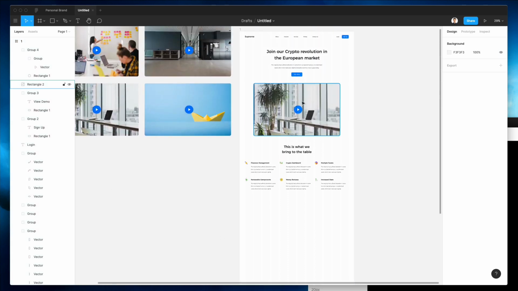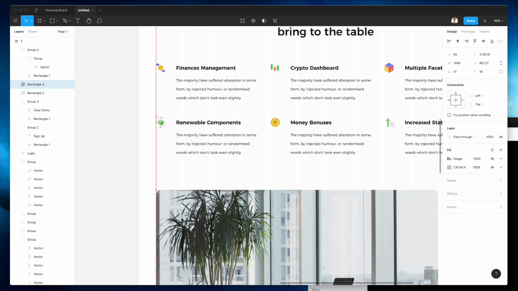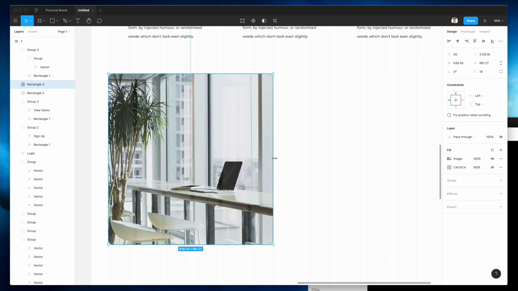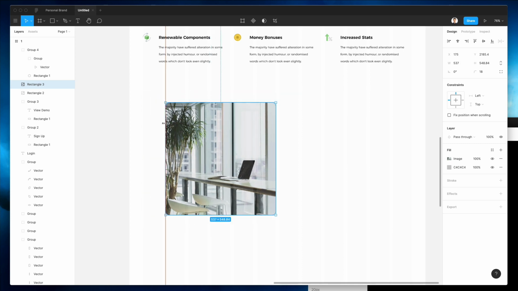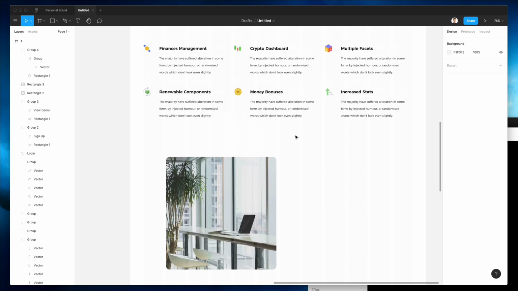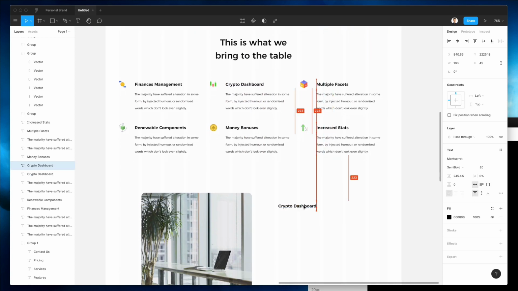So let's go ahead and let's add some sort of a human touch now to this composition. So what we're gonna do is we're going to find a photo and we're going to add some sort of a quote.